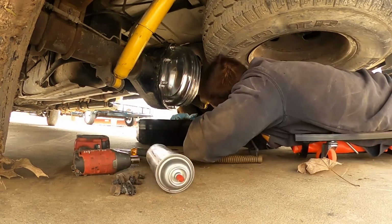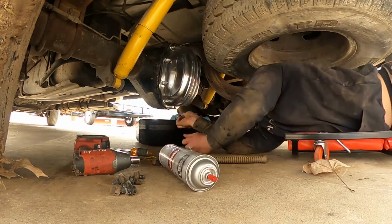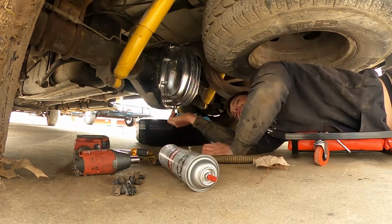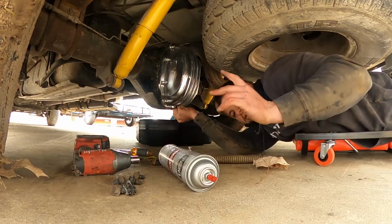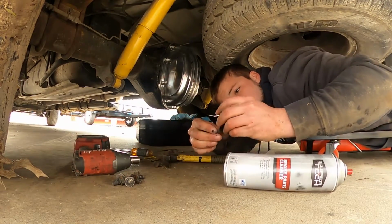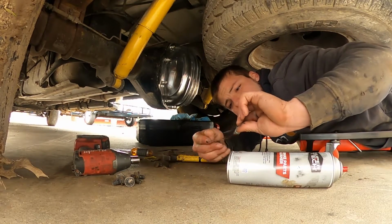Before you push this thing on here or tighten any of the bolts, you want to get all of your bolts threaded and make sure you're through the gasket, and make sure your drain plug is on the bottom. Very important. You're also gonna want to find, someone had an ID tag like this.